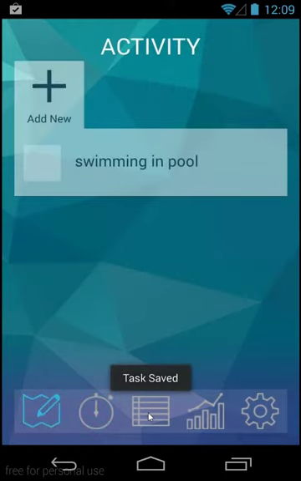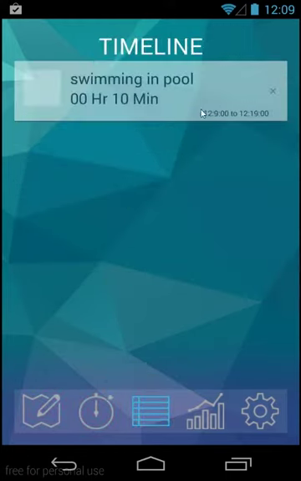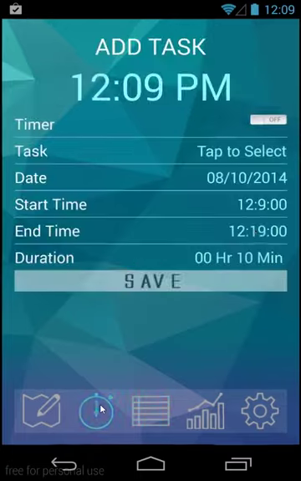If I save this like this and I come over here, as you can see it says duration 10 minutes, which is not true because I did not set a timer. Okay, second issue: turning on the timer button actually stops allowing me to use the timers.